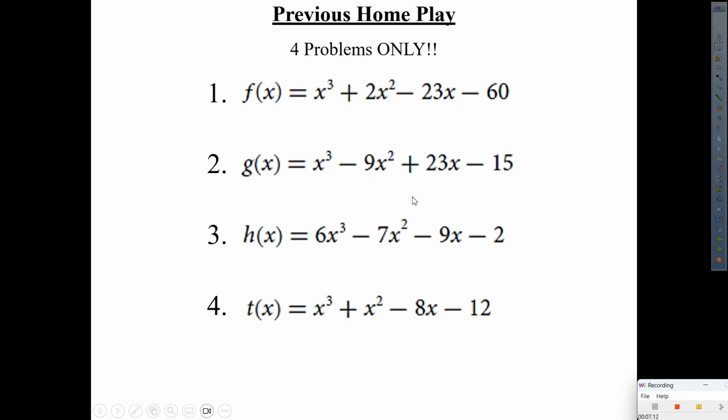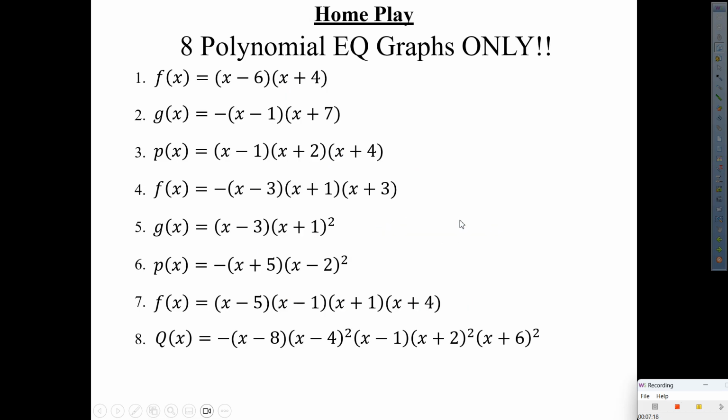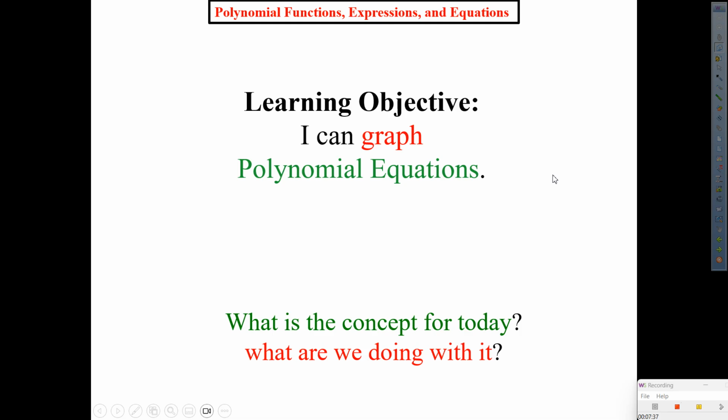All right. So last night's home plate were those 4. Go to Canvas, turn that in, please. Get your Chromebooks out. Tonight's home plate, there it is again, in case Nearpod does not give you access. Those 8 home plate problems are going to be in the video, just in case Nearpod does not give you access. From there, get a Cornell note ready, and once you turn in your home plate, put away those Chromebooks. You're not going to need them for the sesh.